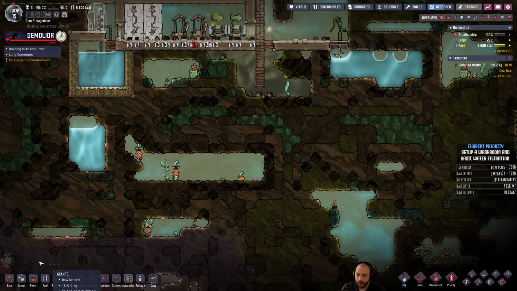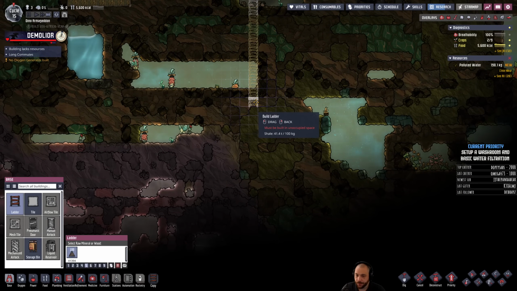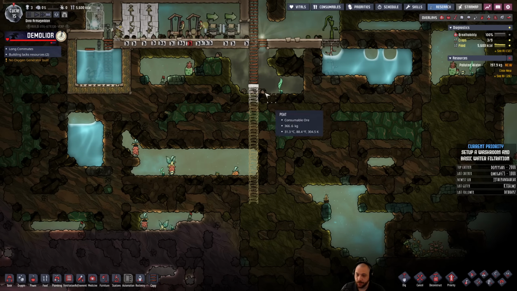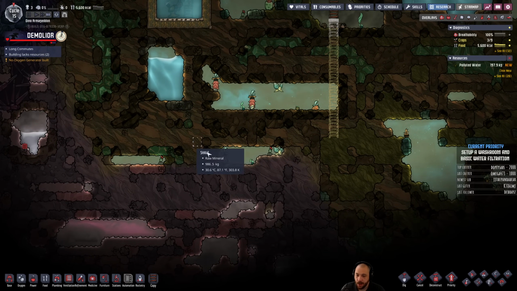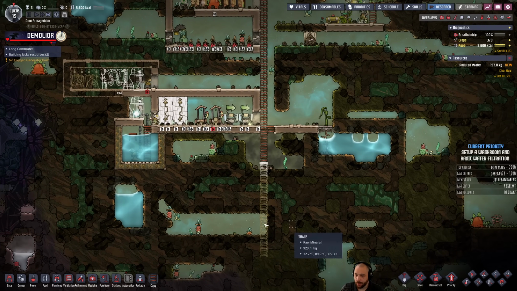Carbon dioxide is pooling. I did mention that I wasn't planning on putting the carbon filter until like a level down here. So I'm going to include a ladder that descends. The plan is to then have some sort of suit lock here to do the exploring. But I want to lower the level.